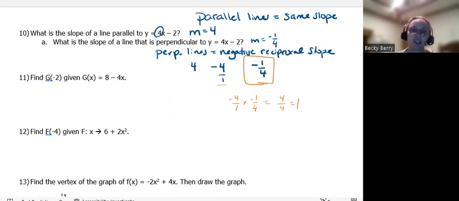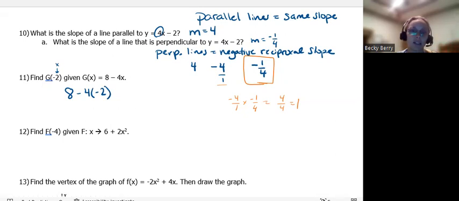All right, g of negative 2, given that this is our g function. So again, this is function notation. I read this as g of negative 2, given that g of x is 8 minus 4x. So this is really just the x value that I want to plug in and find out what the answer is. That's where I talk about my domain, or my x values are my inputs. So I'm going to input negative 2 into the equation to solve for what the function is, or the output.